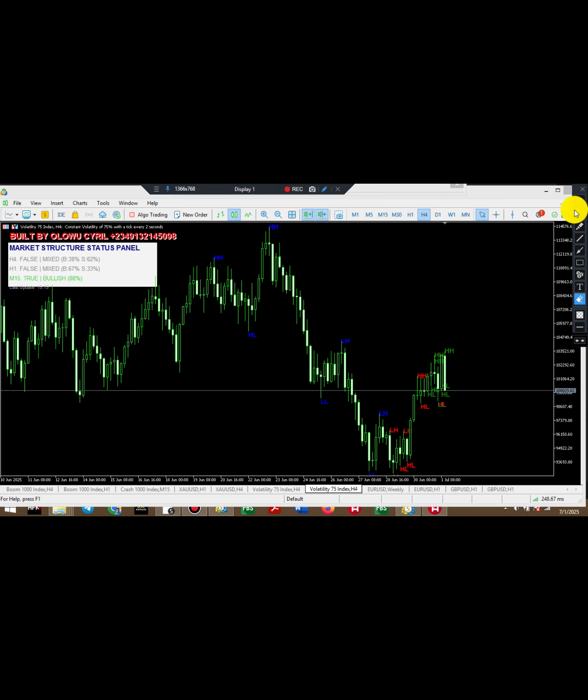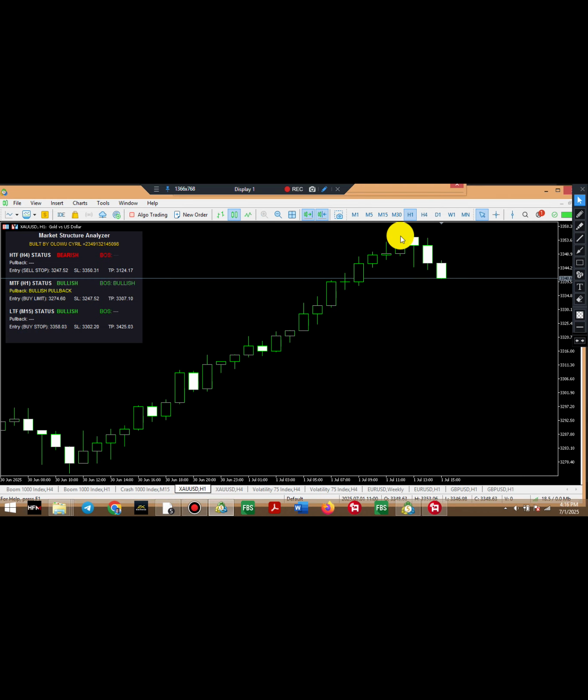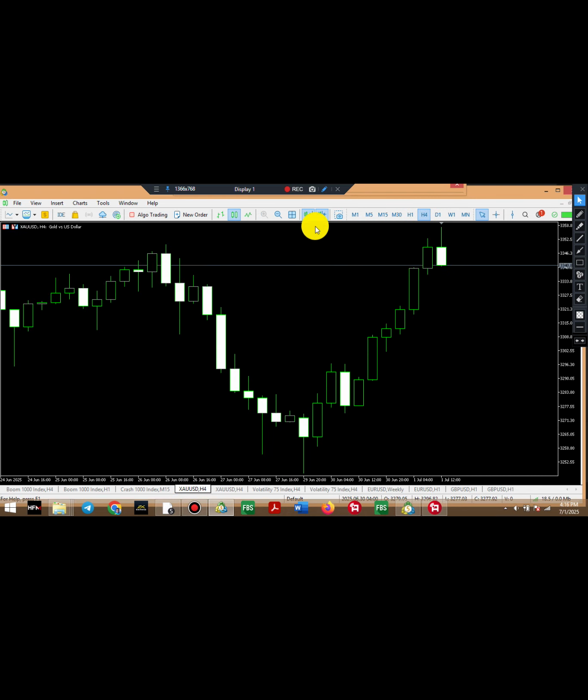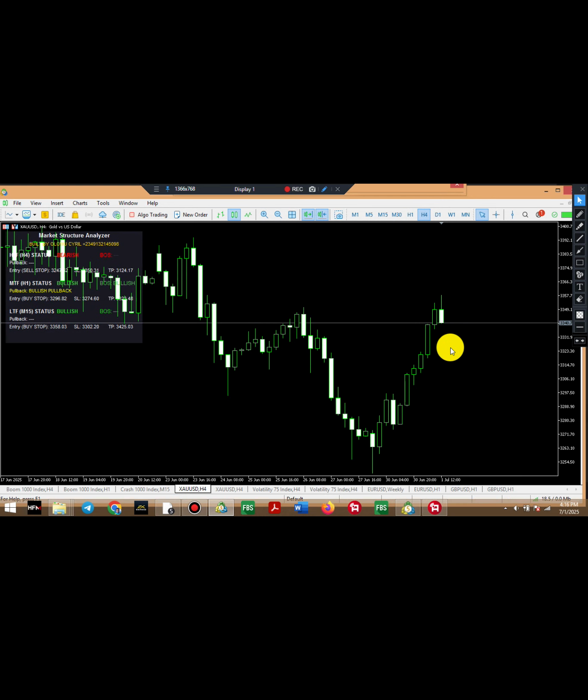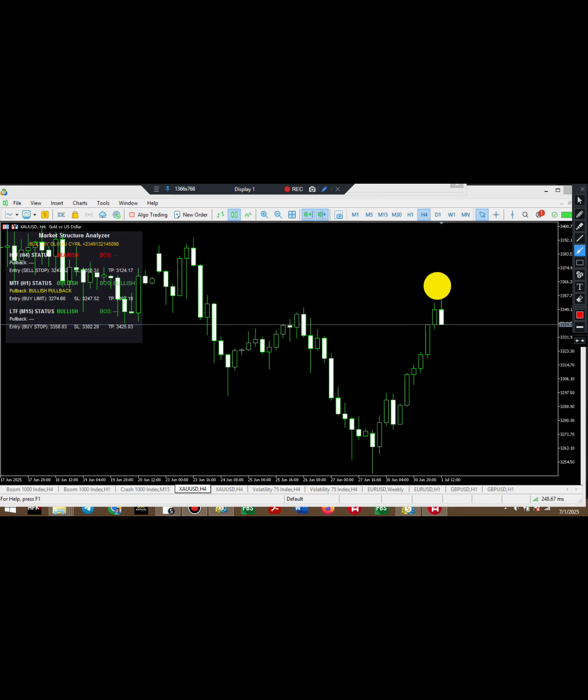Make sure that any entry you are taking is not close to your key area in your H4. That was why I was also talking about this gold entry that we had on M15. When we check the H4, we notice that that area is also a very key area where price will drop. So let's say on H4, price made a pullback to this point again and activated your entry. You can see it's going to give you a kind of drawdown.